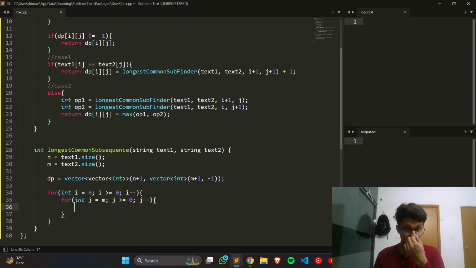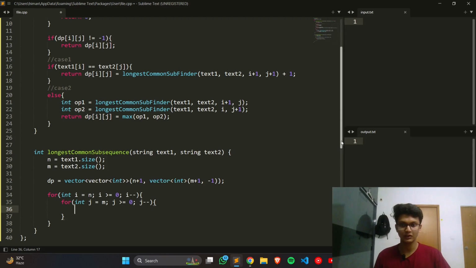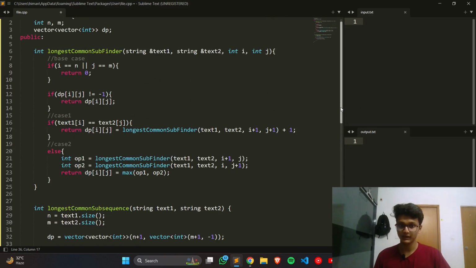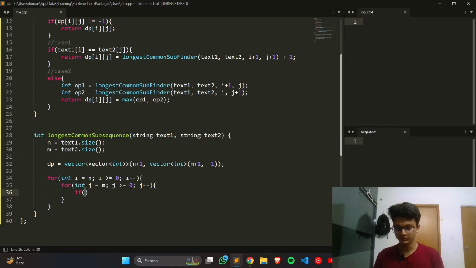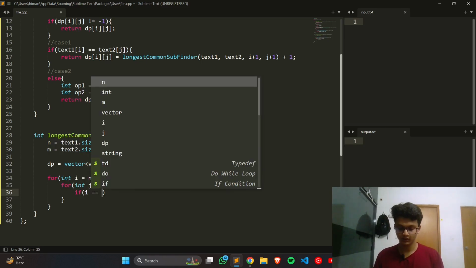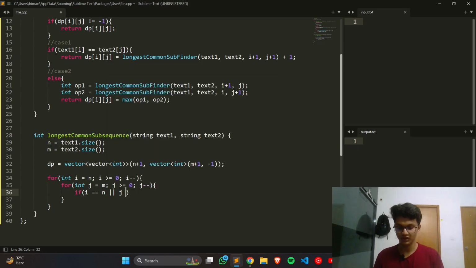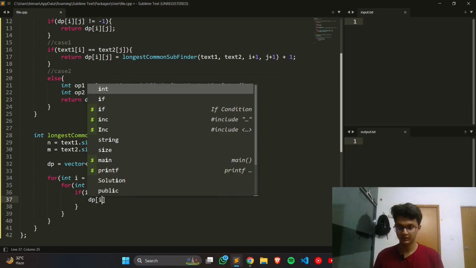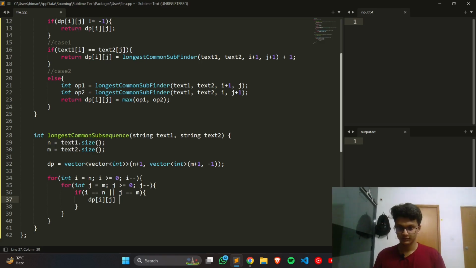Okay, now we can just directly write down all the cases we discussed. We have written in the top-down. So the first one is the base case. If I is equal to n or j is equal to m, in that case we can just store 0.